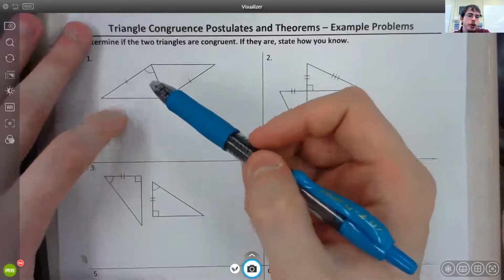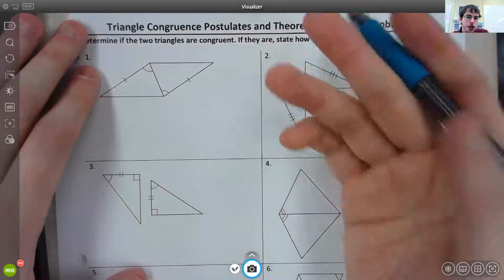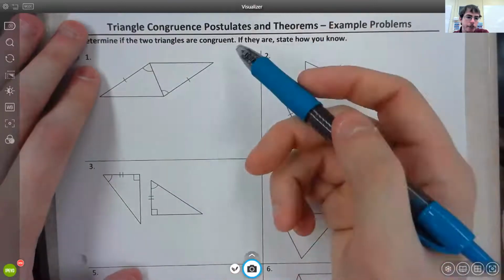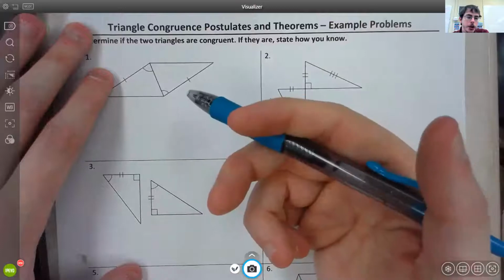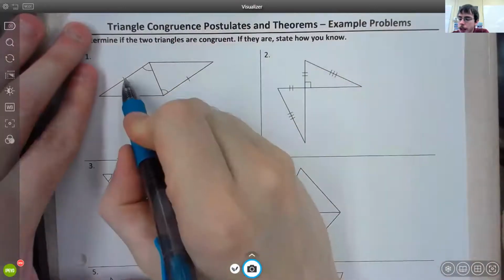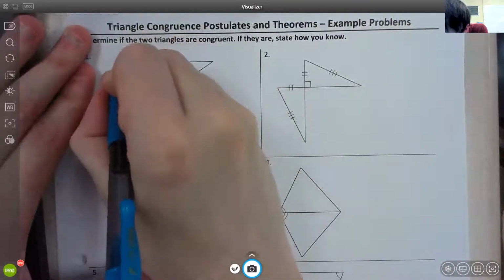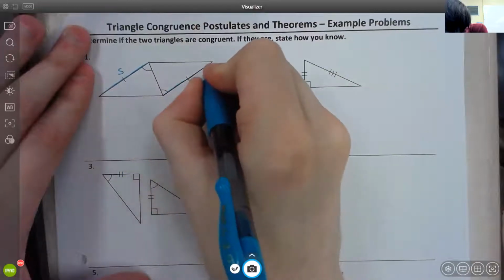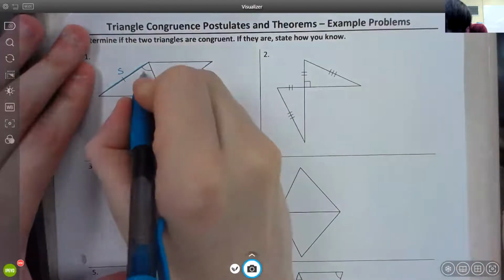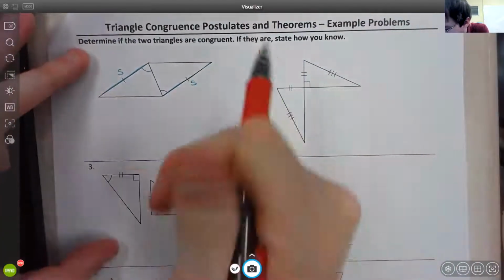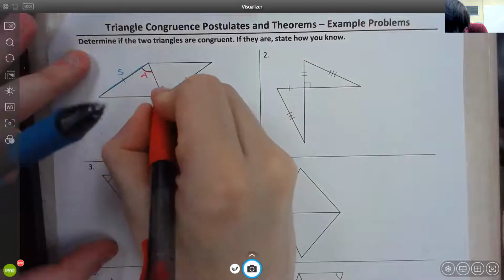Remember that the first thing you need to look for is information that's presented to you in the diagram, if there's any. The first thing that I like to look out for is congruency marks, right? If we look here, we see that we have a side that's congruent here and here. I'm just going to highlight this, the side and the side. But we also see that we have 2 congruent angles here. We'll put that in red just to differentiate it a bit. Angle, angle.